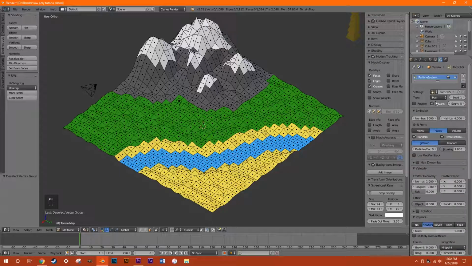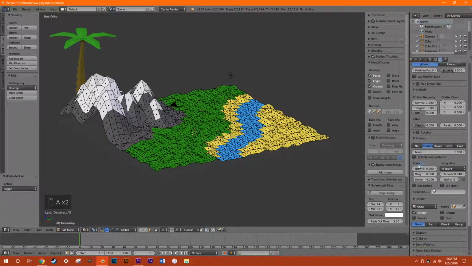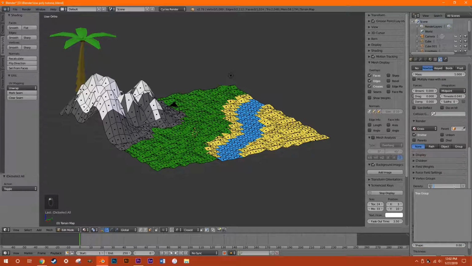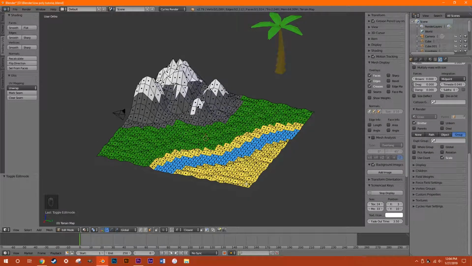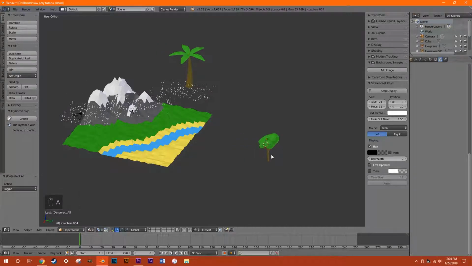Now back into the particle system. We can go ahead, click advanced. There we go, that's looking good. And then if we scroll down, we can find vertex groups. And under density, we can select tree group. Alright, and before we get any farther with that, we're going to go ahead and select our tree. We're just going to Control J that and make it one solid object.